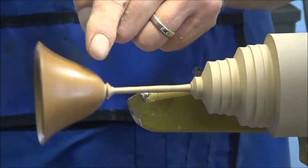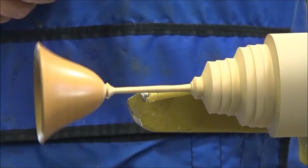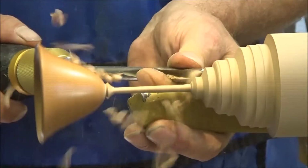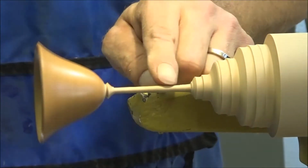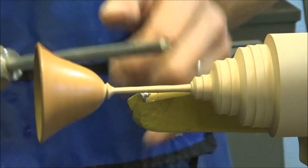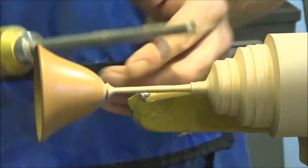Right, that's starting to move. That's the 1600. If I turn the speed down, there we go. That's stopping it from whipping. There's a little hollow there, a little high spot there. I can sand here, miss that bit, sand that bit, well we can cut this bit. We only want a slight taper in there.